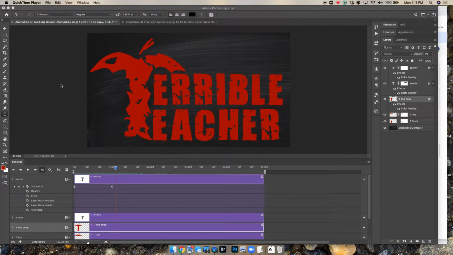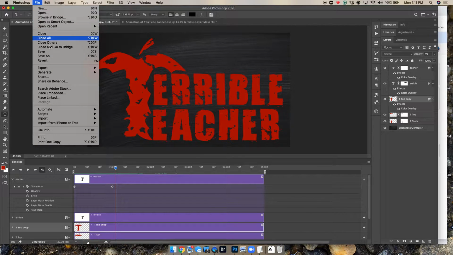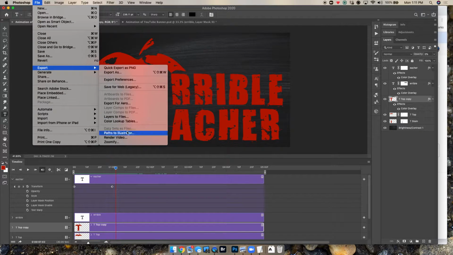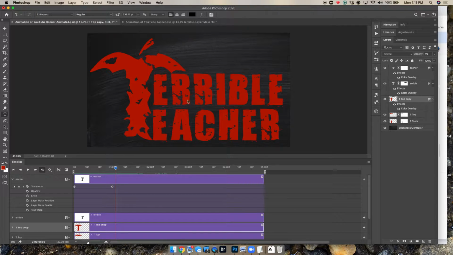Okay, this is a workaround tutorial on how to get past Photoshop failing when you're trying to export from a timeline. In a perfect world, you'll be able to export right here from Photoshop by going to File, Export, and then there's a variety of options including Render Video. This should open up a Render Video dialog that would enable you to go, but a lot of times, depending upon the project, this video export will fail, as mine will here as it gets to the end.